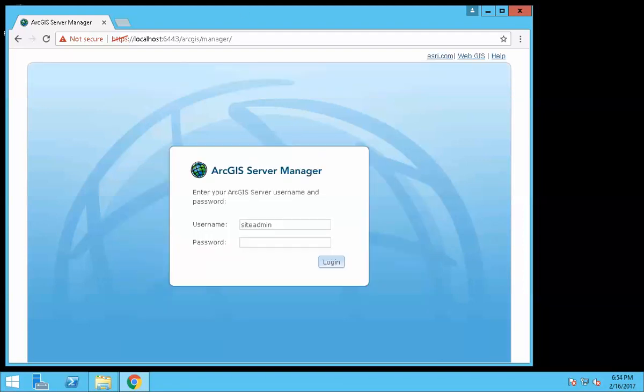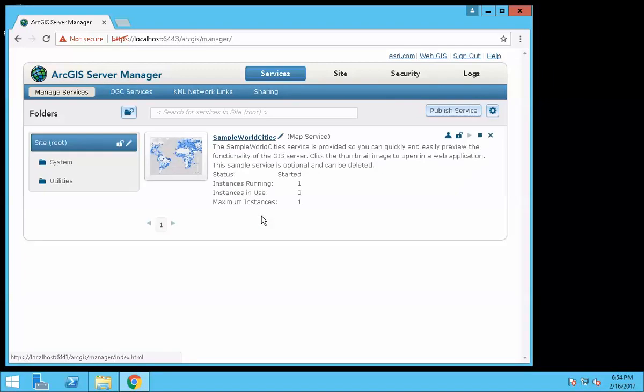Once it's completed, it returns to the ArcGIS Server Manager for you to log in using the account that you just created. So this account, the site admin account that I just created, is the administrator for ArcGIS Server Manager. It is an account specifically to ArcGIS Server. It is not a Windows account, unlike the account that I created in the installation process before, which was just called ArcGIS. That is a Windows account that the service is actually running as. So once that service starts, that service is actually the manager here, which allows me to log in. So there's two accounts. One is a Windows account, and then this one is just an ArcGIS Server account on the local machine only. So now I just provide the login, and now I'm back into ArcGIS Server.